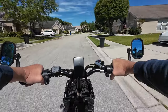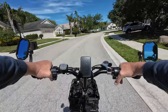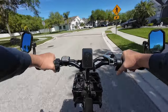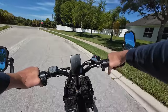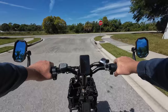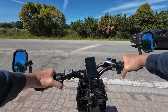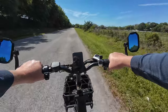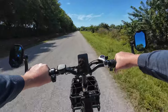Before we go any further, I want to explain that I really do like the Ansky S700 here, and I'm not picking on it because this is a problem that's inherent in most manufacturers and most models out there. I wouldn't fix this on all bikes — in fact I haven't on most because I don't keep them. I plan to keep the Ansky S700 for a long time because I really like how it performs, I like that it's a smaller folding style bike, and it's just a really fun bike to ride. That's why we're actually doing this swap.